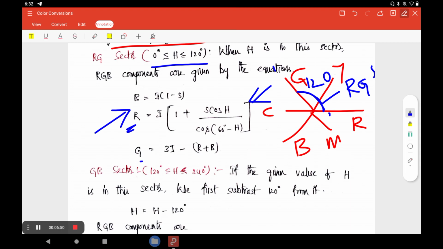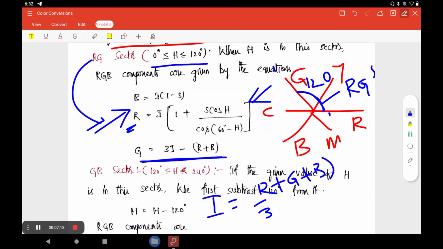So the last one, the G component. Just take the starting value, and each and every plane can be represented with the same formula. So this G value can be represented, this is just a shortcut way, right? So G is equal to, what is the value? Generally we know that in the previous case, from RGB space to the HSI model, I is equal to the average of the three colors, right? So R plus G plus B. Now this gives rise to 3I is equal to R plus G plus B.